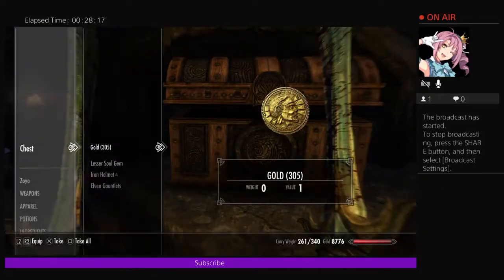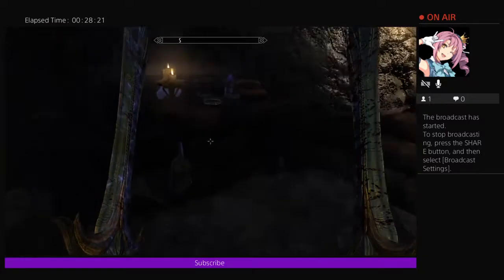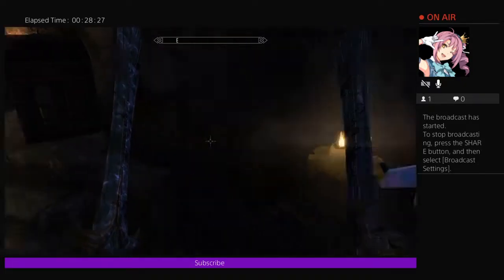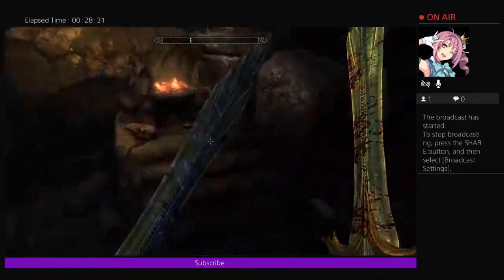So yeah, you can come through and loot stuff. This, for some reason, keeps respawning, like all of this stuff. And you can get yourself quite a few gold ingots and a couple of soul gems. The strong box is usually empty.